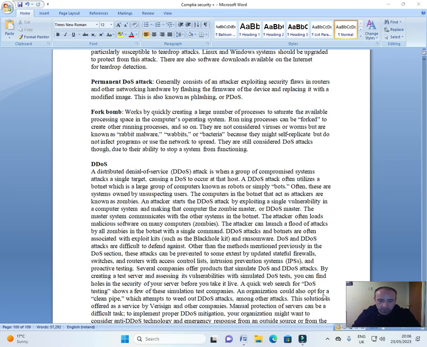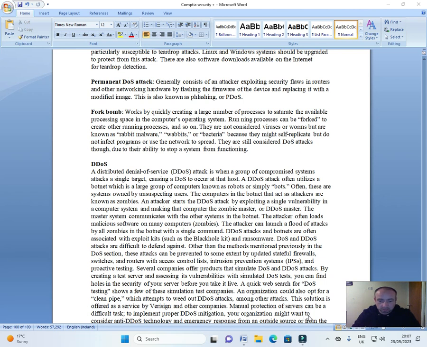An organization can also opt for a clean pipe, which attempts to weed out DDoS attacks among other attacks. This solution is offered as a service by VeriSign and other companies. Manual protection of servers can be a difficult task. Try implementing proper DDoS mitigation.